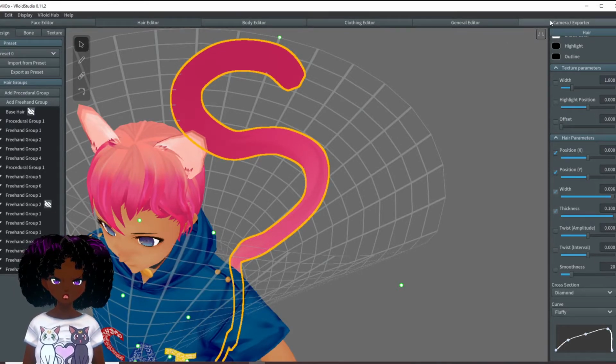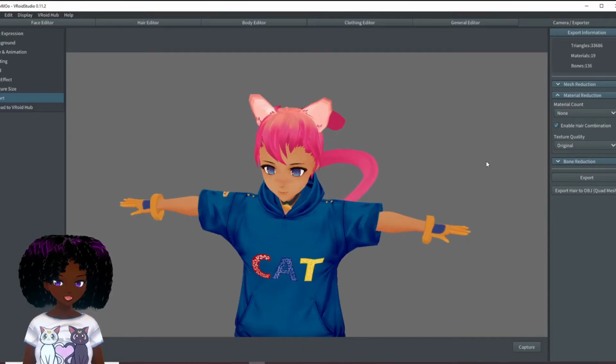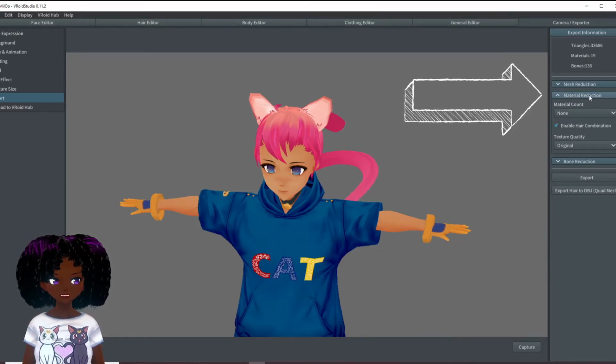And then when you are exporting this character, you want to make sure to watch Deat's video, because honestly, I'm not going to do it justice here. But when you're exporting, you want to make sure that you are clicking on the material reduction section.